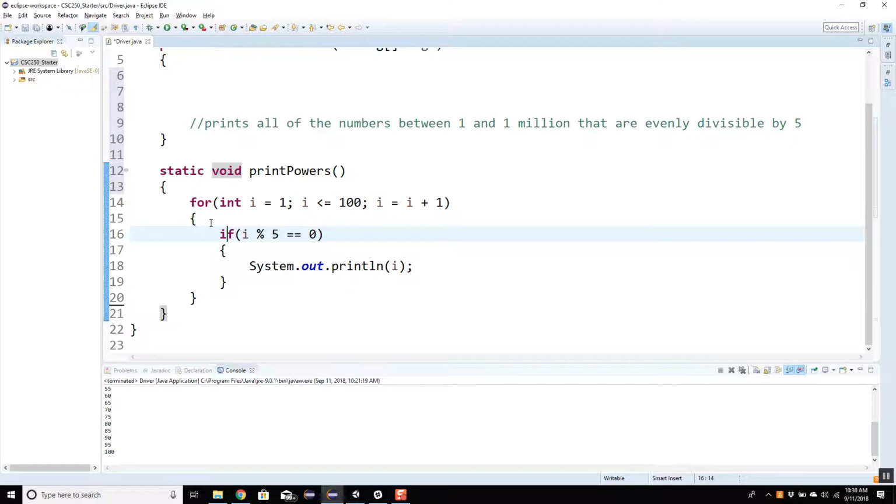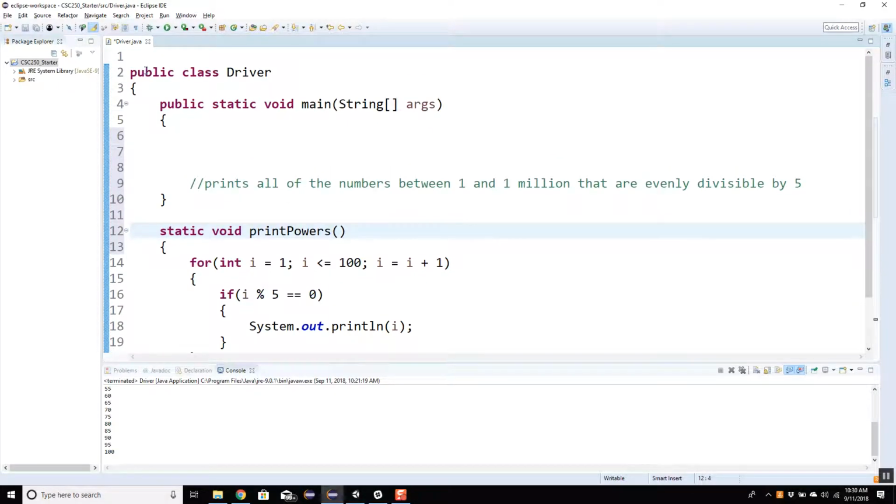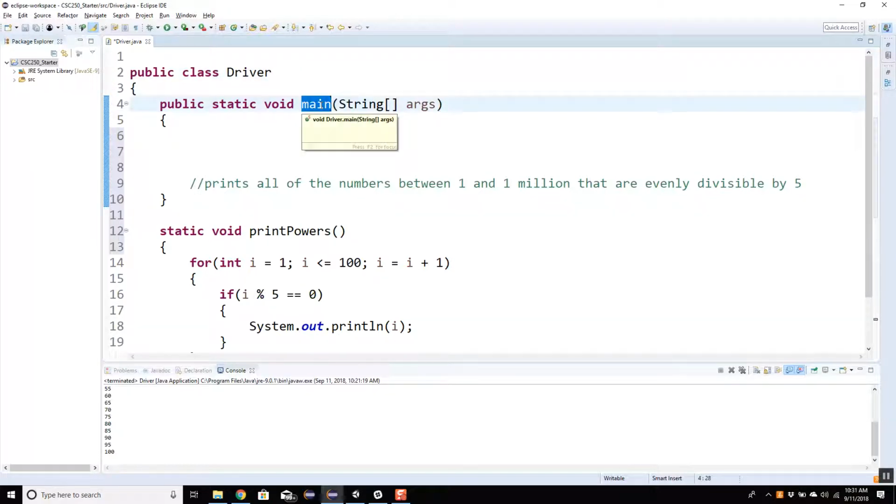It's technically private right now, right? It's actually technically what's called package level security. If you put public in front of it, it's not broken. It still works, but it's not required for what we're doing now. So any words for right now that say public or static, kind of forget about them. Really, the only reason we even have to have public in front of our class up here is because it's actually the Java virtual machine that's calling upon this class, and it needs to be public in order to call main.